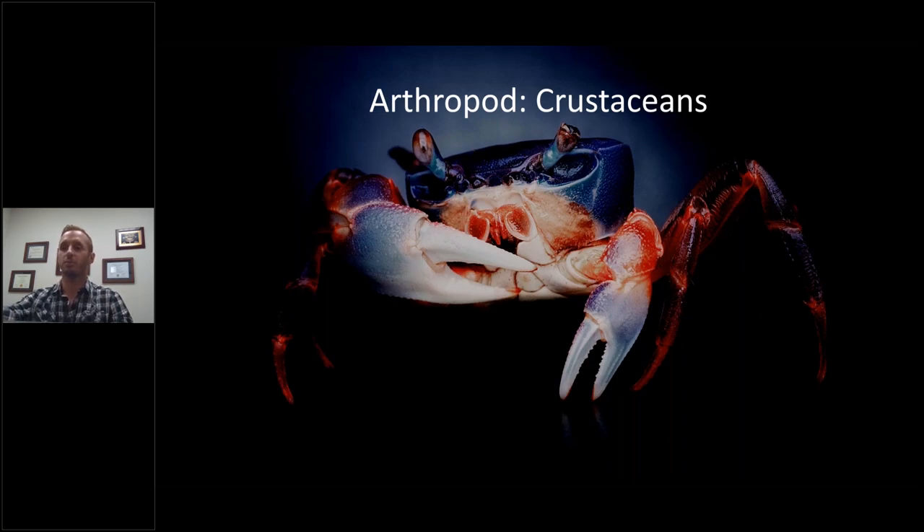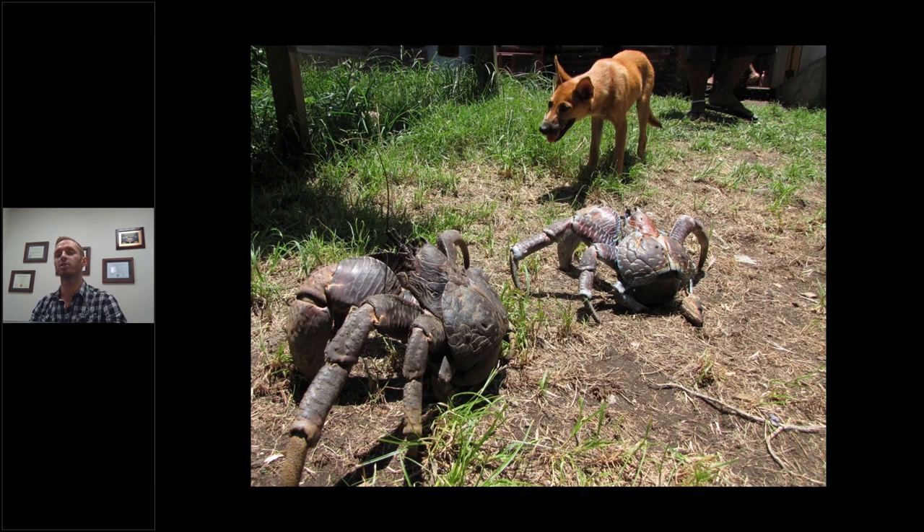Crustaceans are very aggressive and like to fight a lot. The molecular mechanisms of that aggression are what they're traditionally used for. For those thinking you need a larger model — these are coconut crabs, a lot bigger than your average rabbit, almost the size of a large dog. So we're not really limited by size with many of these different species. Don't ever get pinched by one of those.